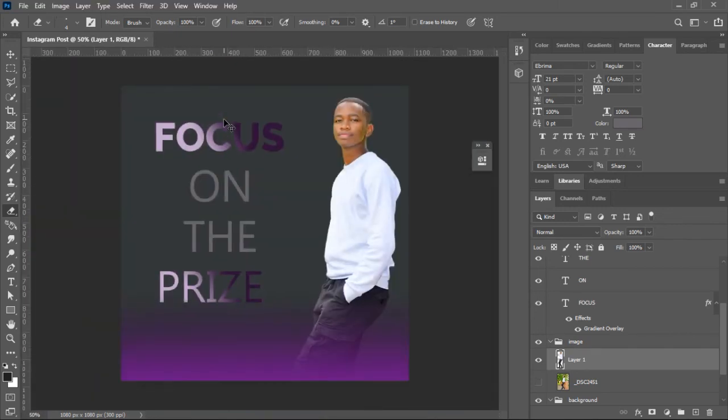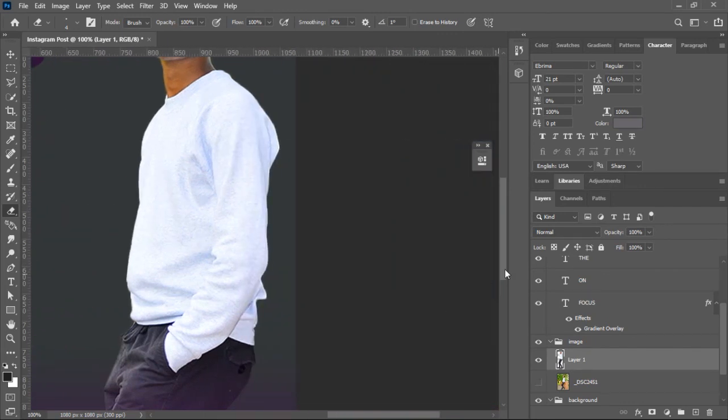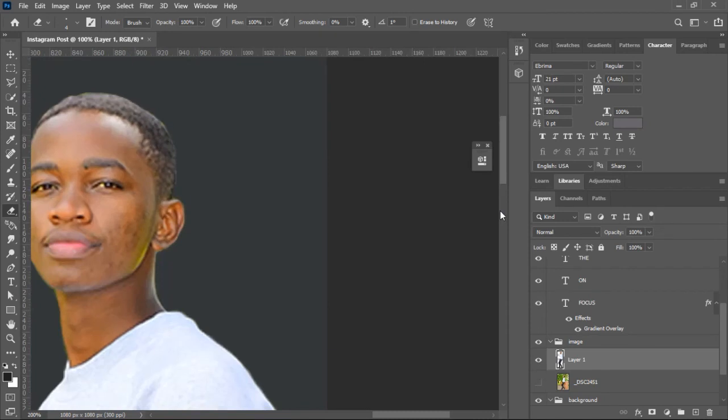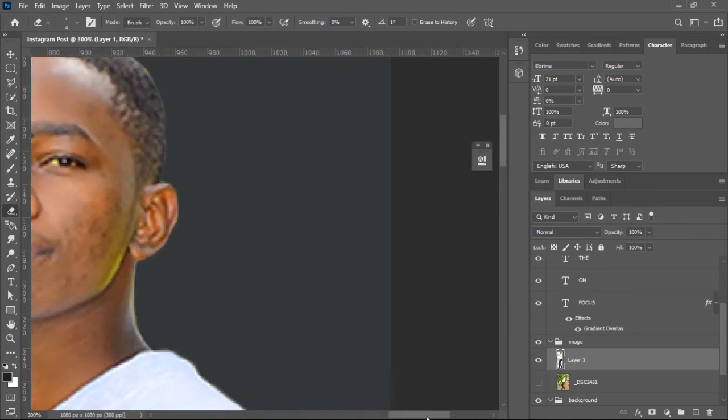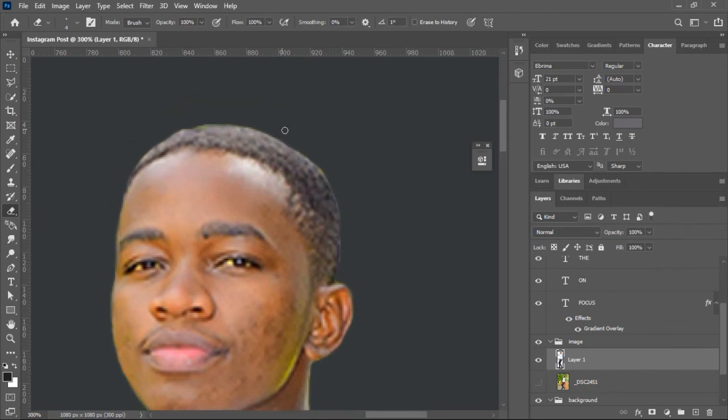Well, that is almost perfect, not so perfect, but good for demonstration. You may realize that I have really messed up the head. Okay, but don't worry, this is Photoshop, and you have the ability of manipulating things and making things work. It's a handy tool when it comes to manipulation and editing. So this is why you need some of these skills.